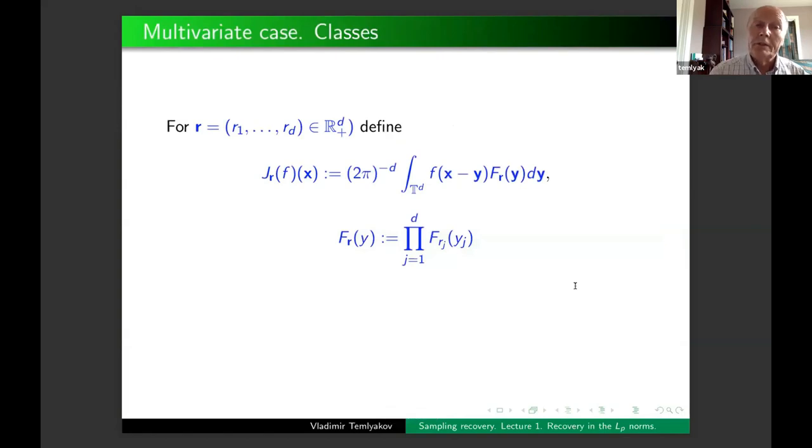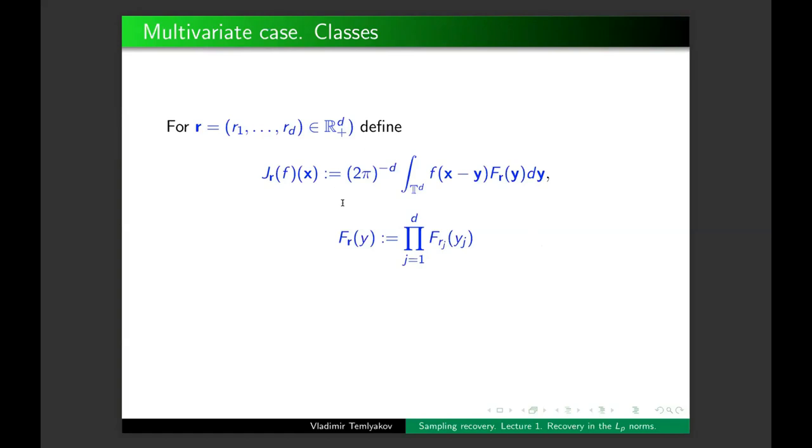Now let's make a step in the direction of multivariate classes. There are many different ways to define multivariate classes, but there are two, I would say, most standard. One is anisotropic Sobolev classes, as they are called. And another way is the classes with mixed bounded derivative, or difference, but let's talk about derivative. I will talk only about these mixed smoothness classes, because those classes which I just mentioned, anisotropic Sobolev classes, can basically be handled using more or less the same technique as the univariate case, and qualitatively you get the same results there. But classes with bounded mixed derivative are much more complicated. So let's talk about these classes.